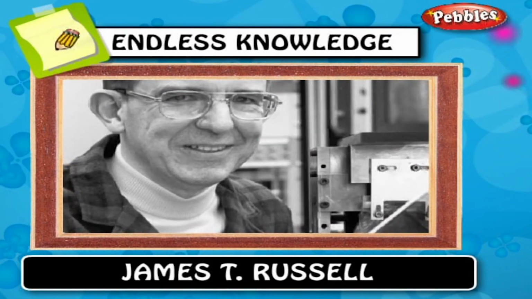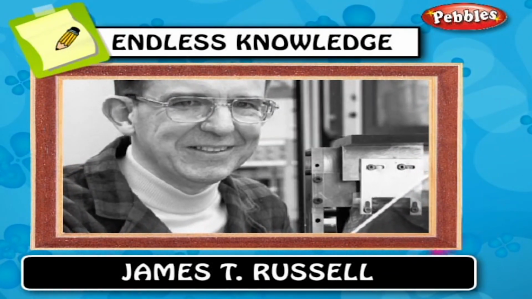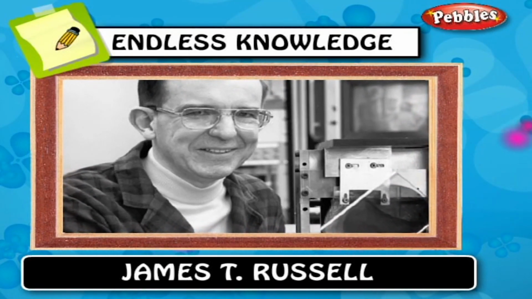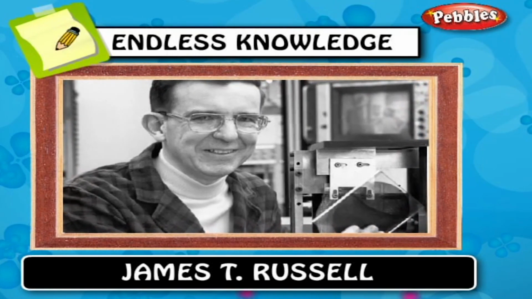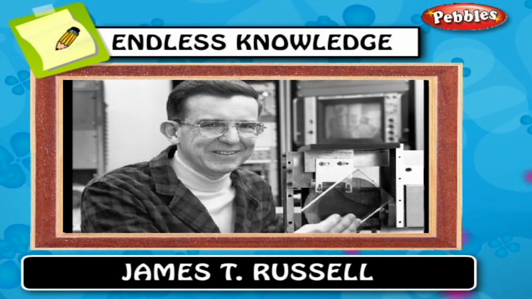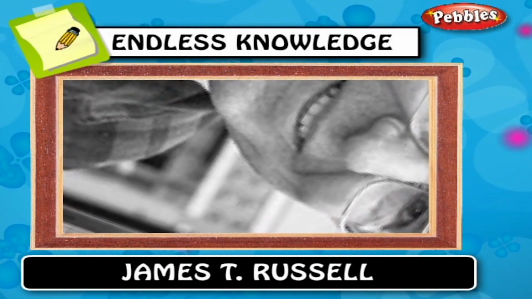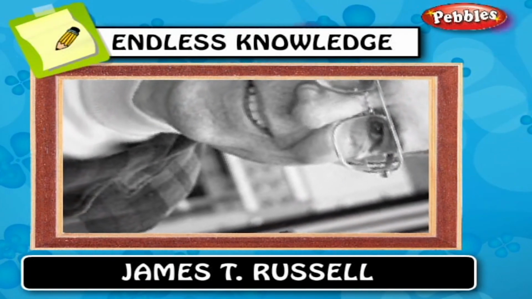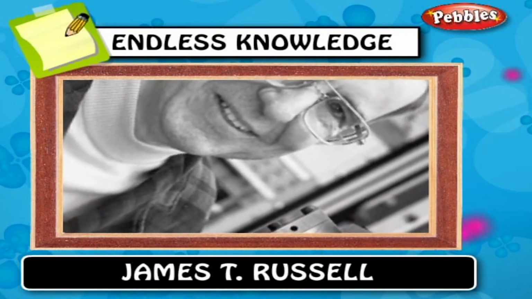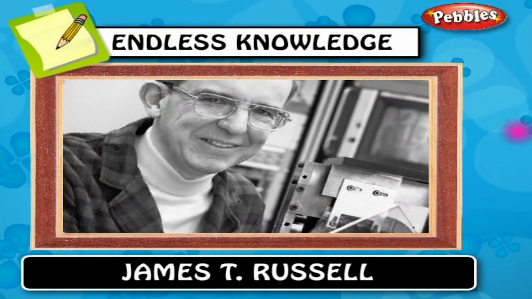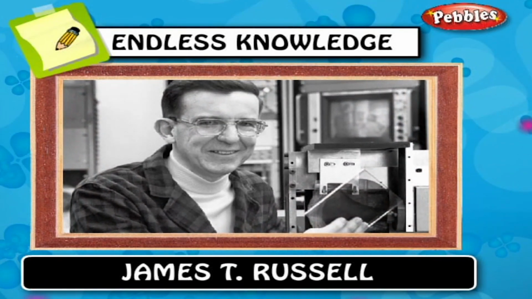James T. Russell. He was born in 1931 in Bremerton, Washington, and is an American inventor. He earned a BA in physics from Reed College in Portland in 1953. He joined General Electric's nearby labs in Richland, Washington, where he initiated many types of experimental instrumentations. He designed and built the first electron beam welder.